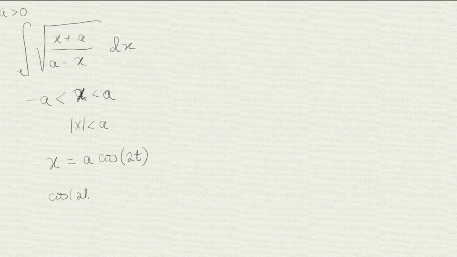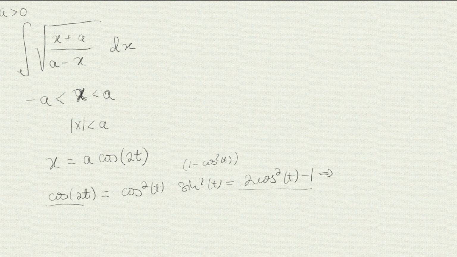So the cosine of the double angle, from the identity for the sum of angles, is the cosine squared of t minus the sine squared of t. And of course, since the sine squared of t plus the cosine squared of t is always equal to 1, writing the sine squared as 1 minus the cosine squared of t will give us the identity that this is twice the cosine squared of t minus 1. And this leads us to something nice. This implies that when we equate this part and this, and shift the 1 to the other side, we get that 1 plus the cosine of the double angle is twice the cosine squared of t.